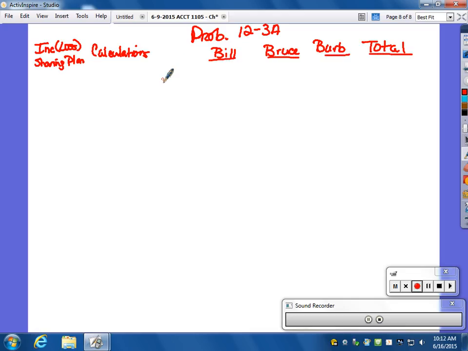So if they're sharing it equally, what do we need to calculate? Total amount. If they're sharing equally, what are they sharing equally? Income, which is the net. How much is it? So if they're sharing it equally, we need to divide it by what? The rate, 150,000 apiece. What's the second assumption?